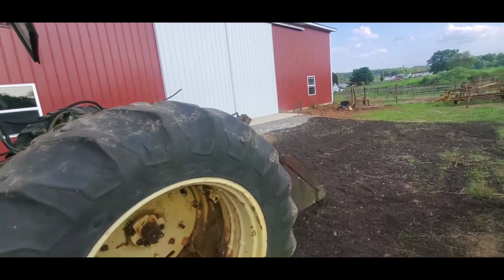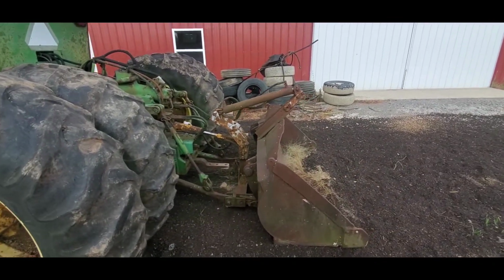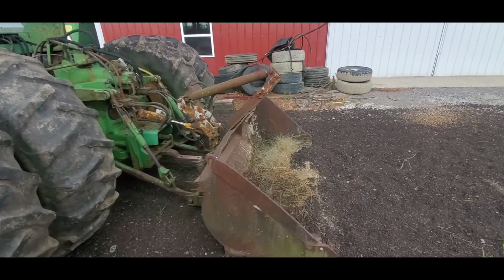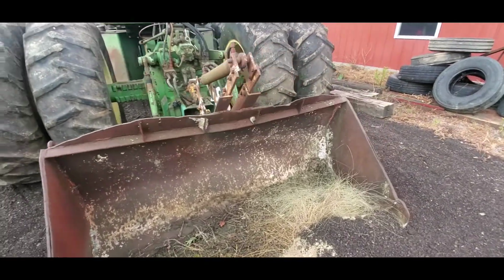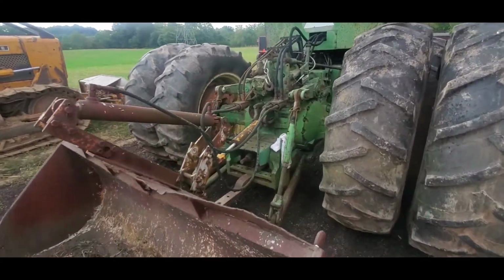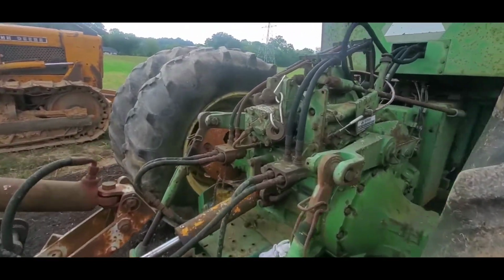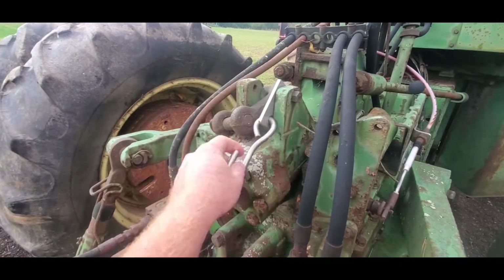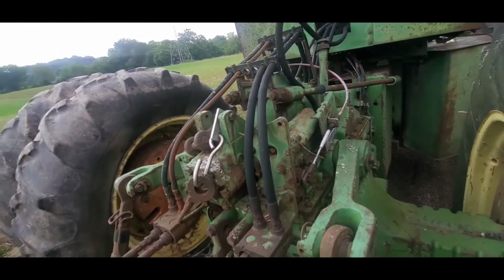Come around the back here. First thing you're going to notice is this dirt scoop loader bucket creation. The previous owner of this tractor was quite an inventor. Had a lot of ideas running through his mind, and he had just enough tools to bring some of them to reality. And that's kind of where I'll leave that one. He loved stainless steel. There's a drawbar pin right there that's also stainless steel.